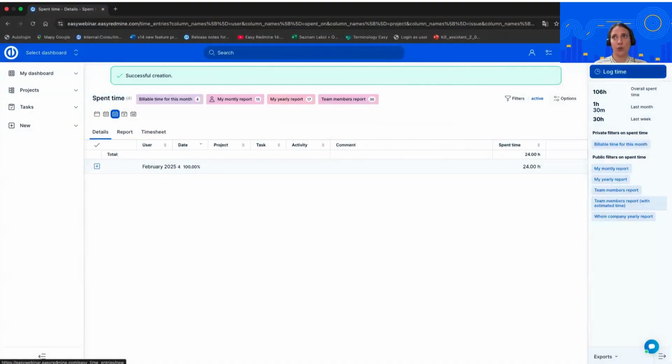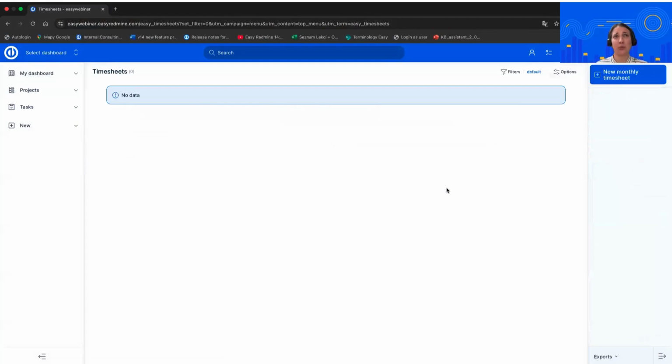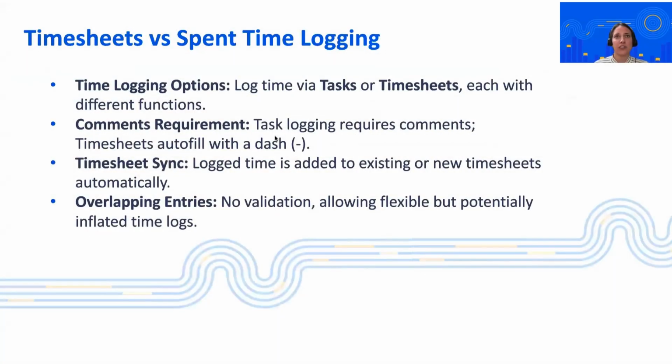Whereas when you create a timesheet, this option is not there, even for the cases when comments are required. What happens is that the system will automatically autofill this field and put a dash there instead.